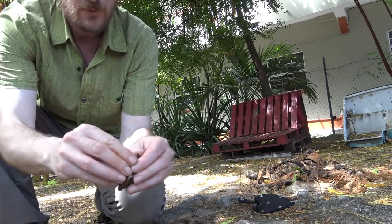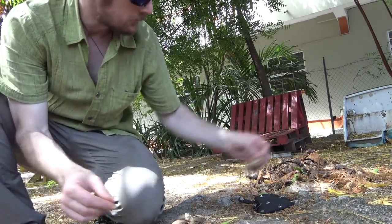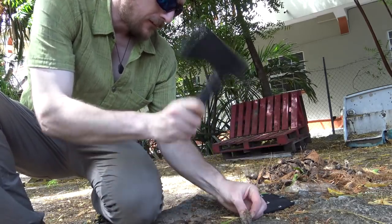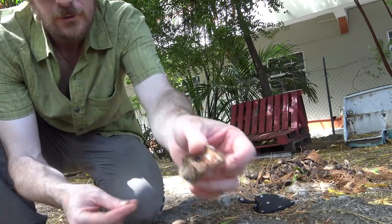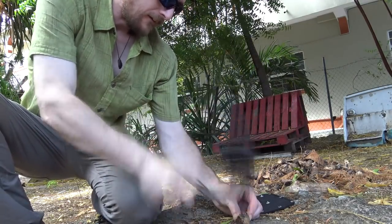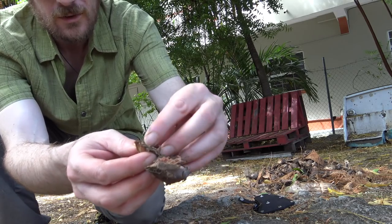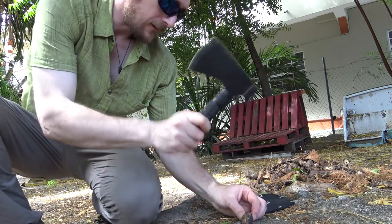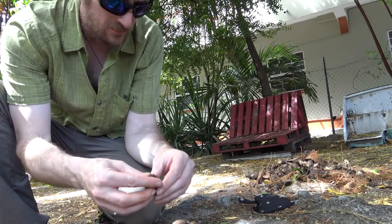When they've got more of their flesh around them they're a bit harder to hammer because the flesh absorbs some of the impact. They're best when they've lost a lot of their flesh. You get a feel for the sound — you can hear whether it's a dud or hear the inside shell splitting open. If you hit them too hard you smash the kernel, which you don't want to do because they're easier to extract if you get them out in one piece. I'll finish up these and then go look for some more since I've basically finished everything I had pre-picked.